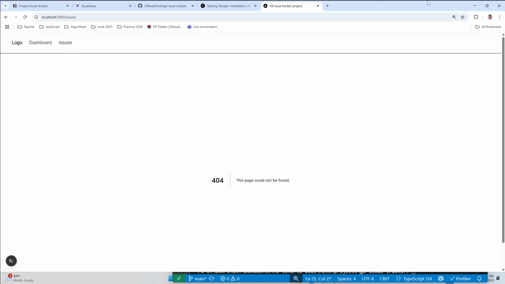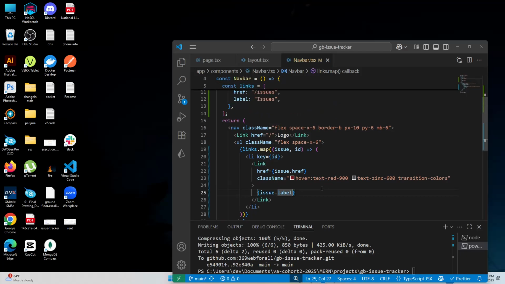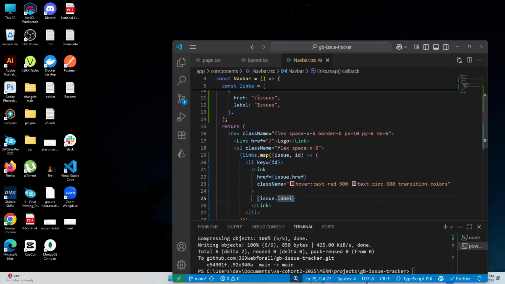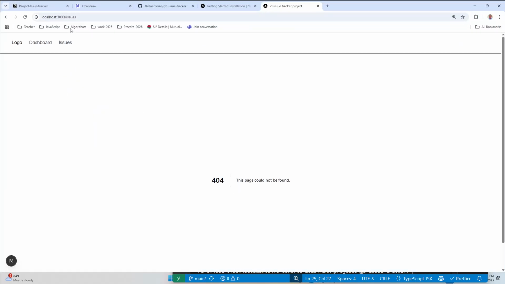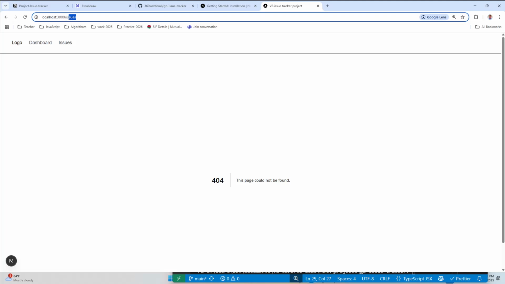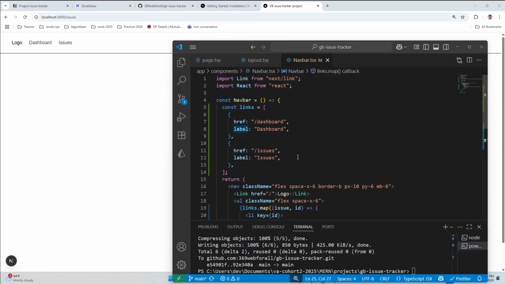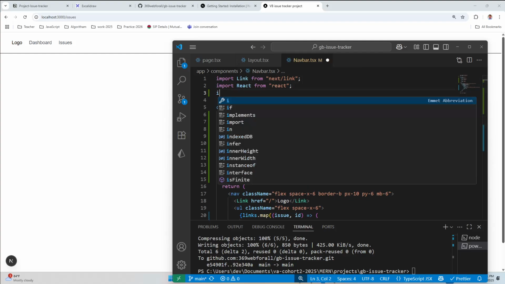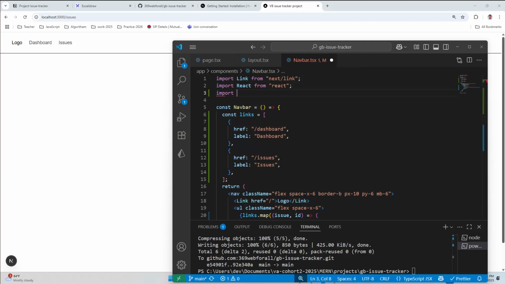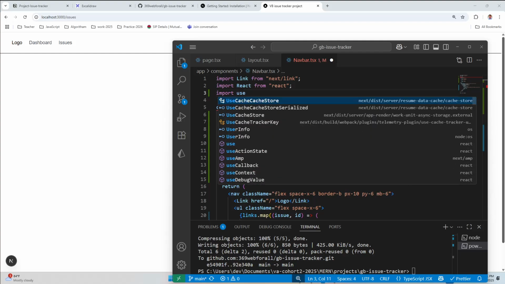So how can I solve that problem? So first I need to check which route I am in, right? In the issue or in the dashboard? So in order to check that, there is a function called, what was the name of that function, right?